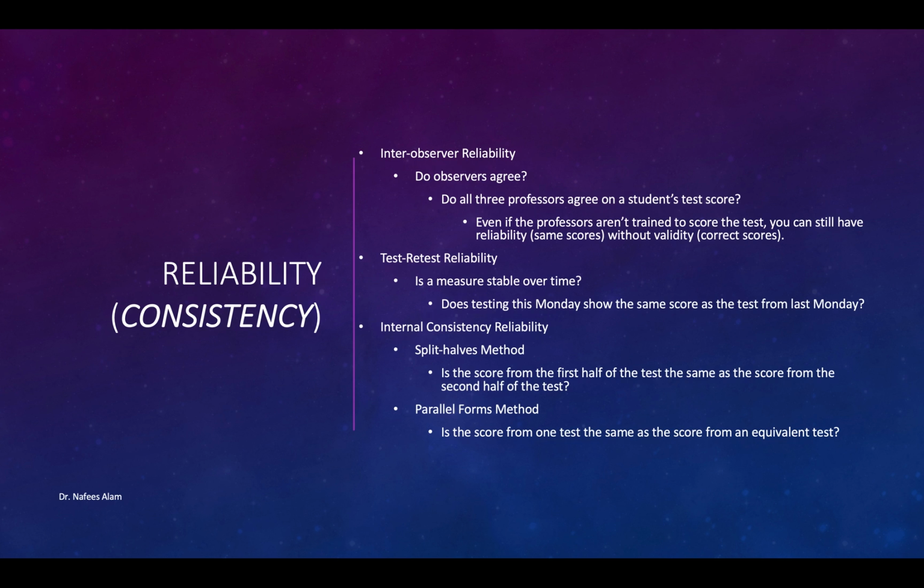But with the parallel forms method, asking is the score from one test the same as the score from an equivalent test, you might take 2 similar tests to see whether or not the scores for both are similar, are the same, because it tests consistency.